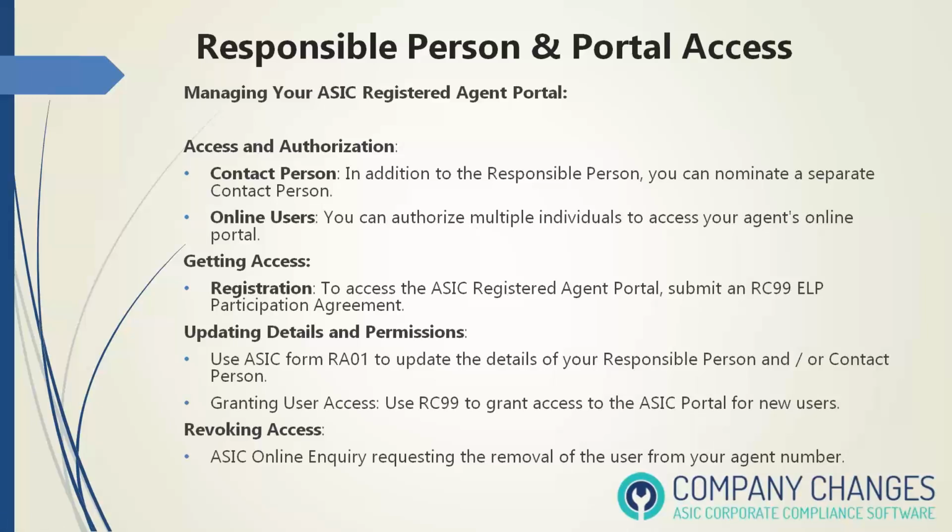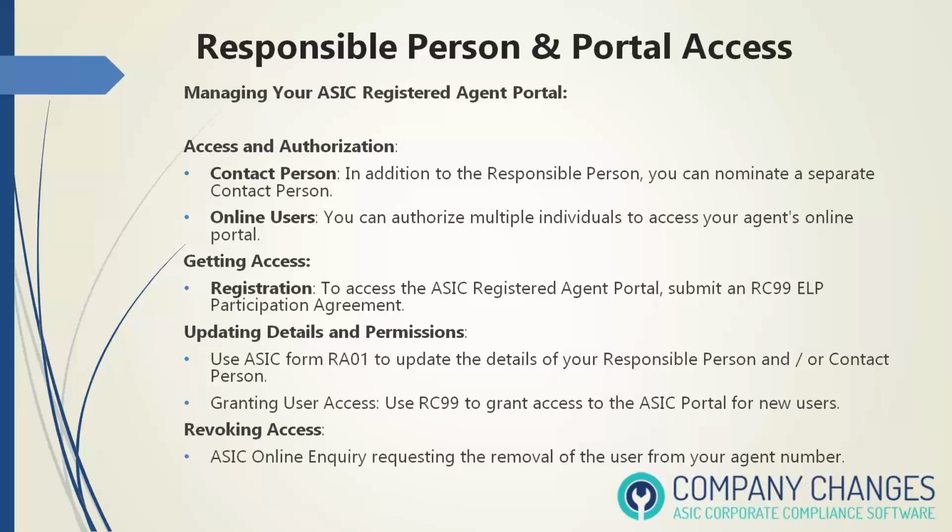And so there are three, or I would say there are four things which we are talking about. One is an ASIC registered agent. One is a responsible person who should be the ASIC registered agent. So the ASIC registered agent is, let's say, a company. Within that company, there should be a responsible person, and that responsible person should be an office holder of the ASIC registered agent. So if there is a company, PTY Limited, the director of that company should be the responsible person. Now that company can have a contact person.